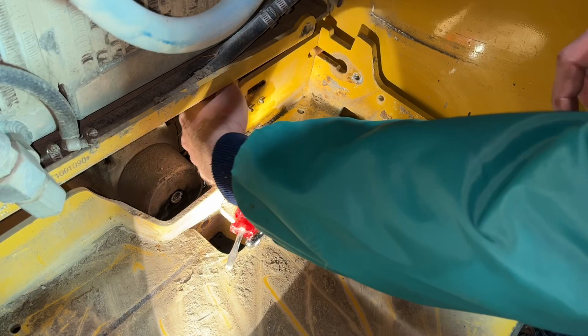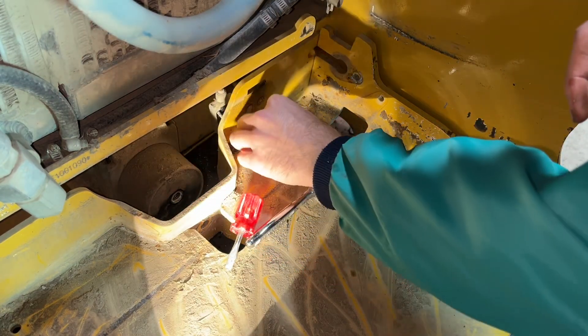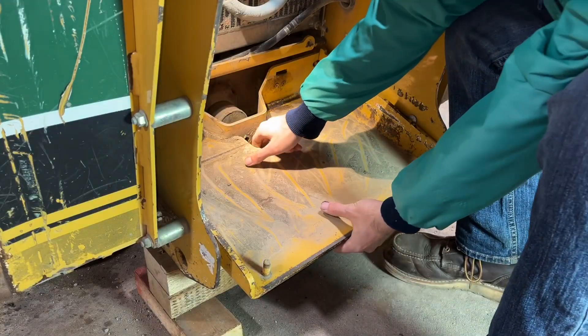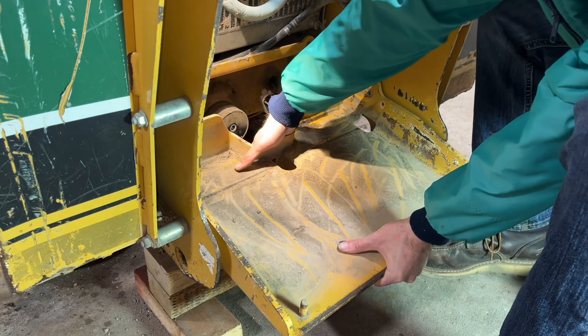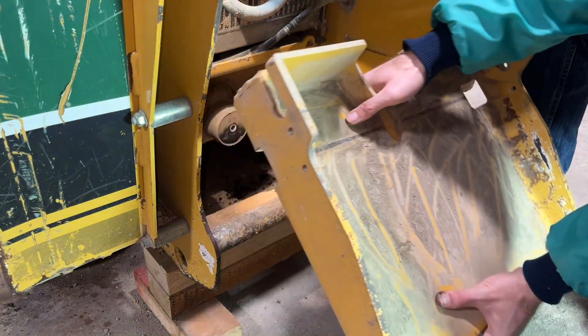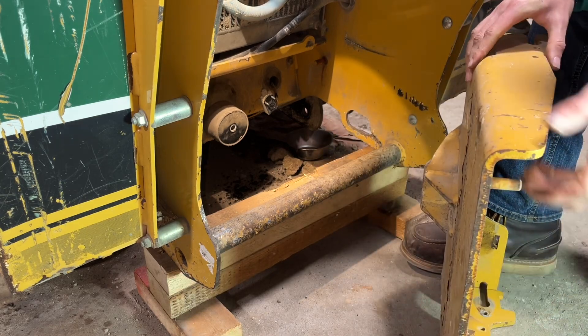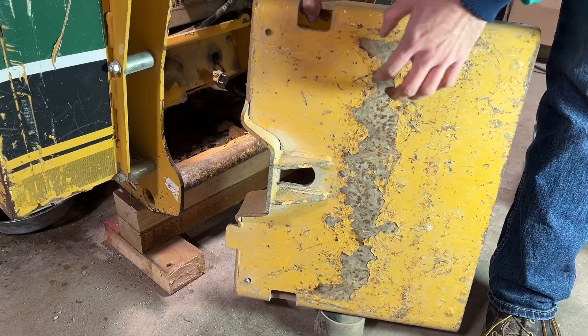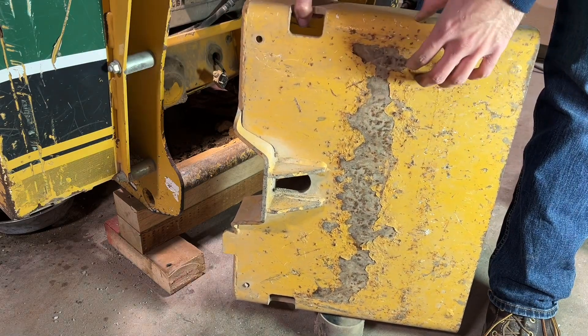The hardest part is getting your slotted screwdriver into the slot of the screw when you can't see it. Then I'll pull the switch off the back. Now this platform should slide out — watch your fingers. Pretty stout platform. This is one thing that I actually really like about the Vermeer skid steers, and many people do: the robustness of their operator platform.